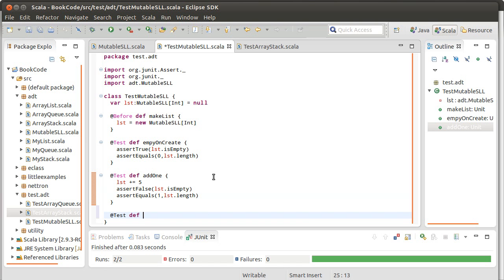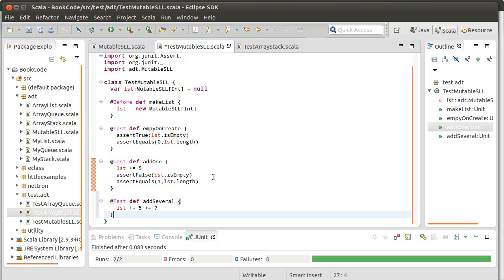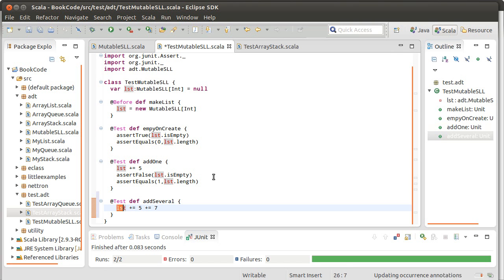@Test def, let's do add several here. lst += 5 += 7. Note, this is the reason why the += returns the list object: that way you can put them all together.